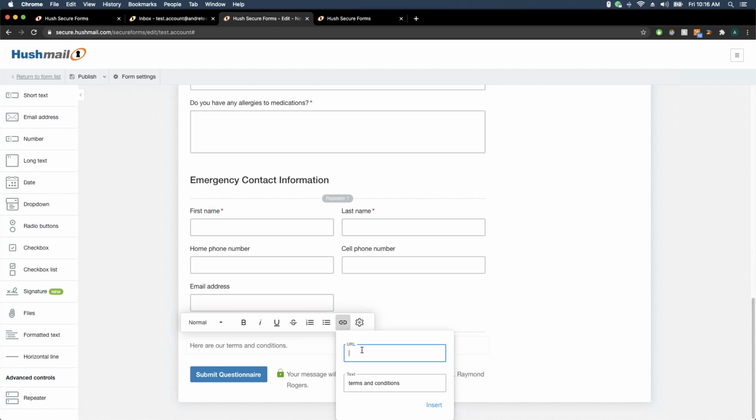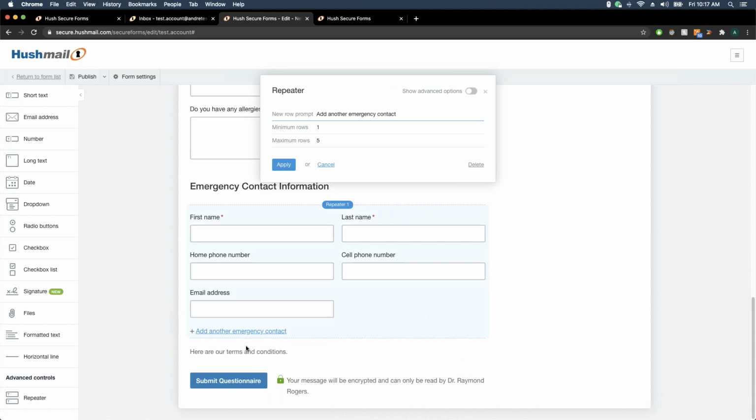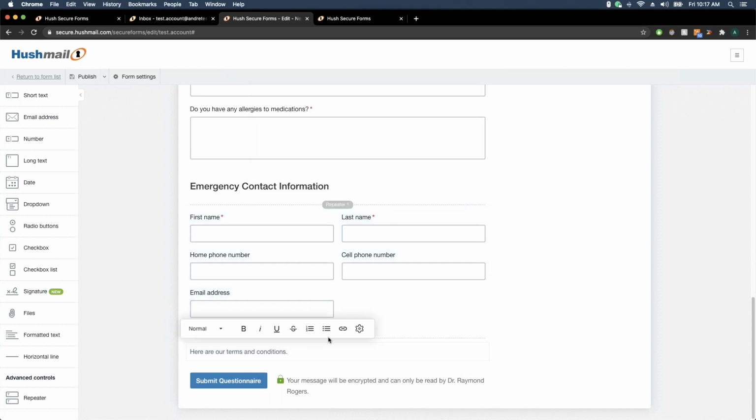If you have a website with your actual terms and conditions, you can add that link in here. In this case, because it's just a test, I'm just going to add hushmail.com, and this becomes a link here. So it becomes clickable. They can click on that.